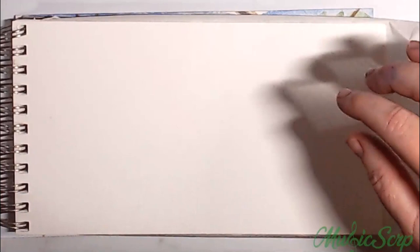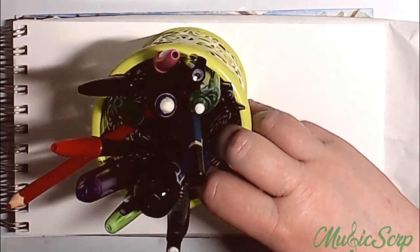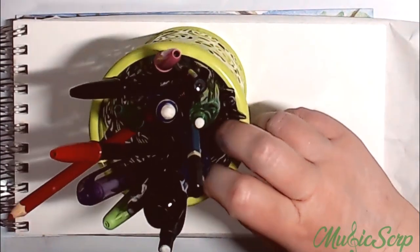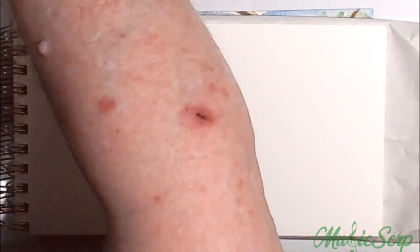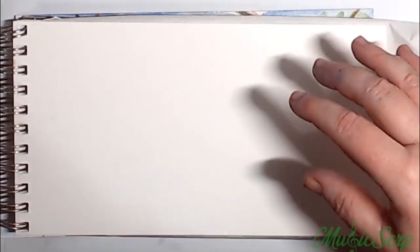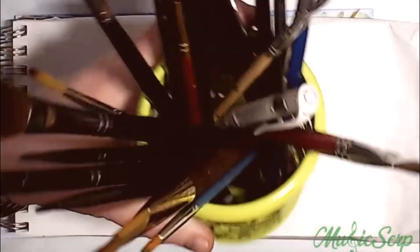So I need to sketch first. Oh, yes. Okay. So these need to move over one more spot. I took my brushes out of the brush holder that I bought and put them back into these containers. I like it better than the brush holder. Of course, I put them in here when they're wet, so the ones I use most often end up staying there anyway. All right, so I need my pencil. This is just a regular mechanical pencil. I refill it with 0.7 leads.